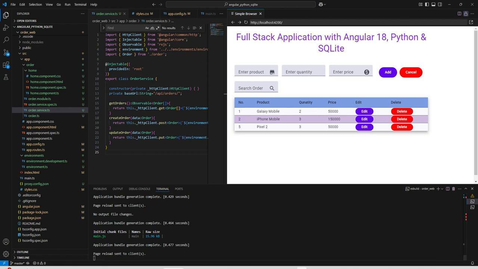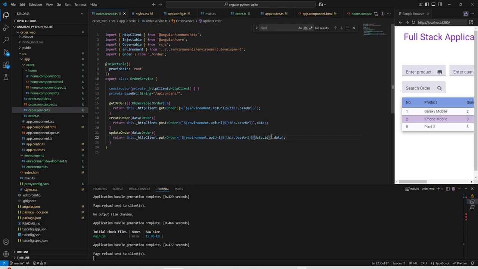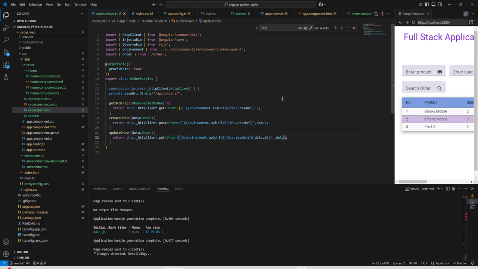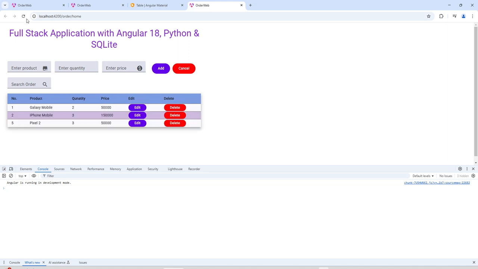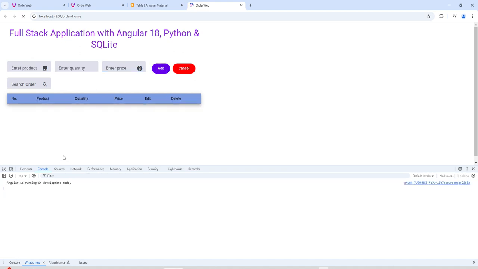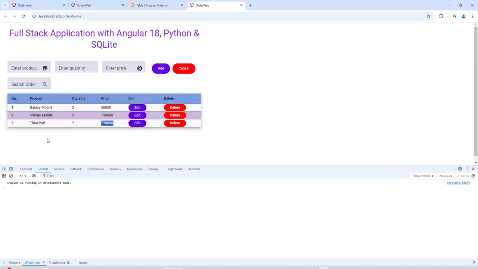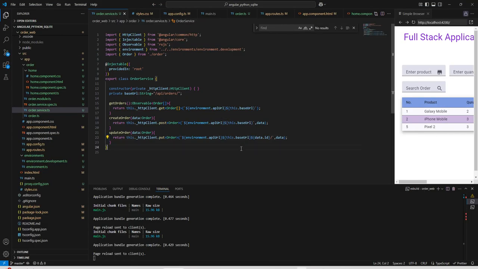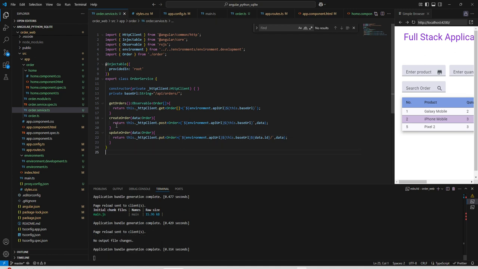Okay, so basically here we need to end it with the slash. Now let us check. Seems good. Now it has successfully updated, because there was only some issue with the slash, it was showing the double slash or single slash, due to which it was not working. Seems good. Now update is working.